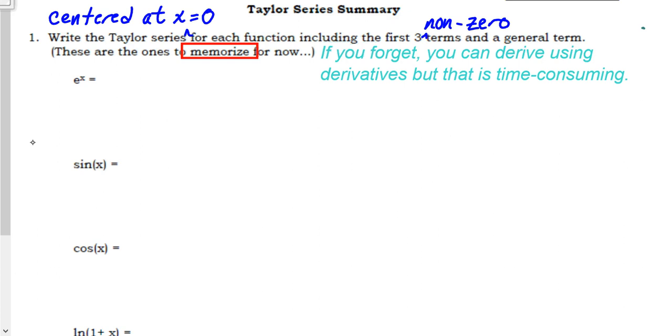Actually, maybe we should do the first one together, just so you know what I mean for sure by the directions. So e to the x is the Taylor series 1 plus x plus x squared over 2 factorial plus x cubed over 6, you might remember this from the discovery lesson that we did together. I didn't mean 6 factorial, I meant 6. Sorry, 3 factorial is 6. Okay, sorry about that. You might remember that in our discovery lesson, we had 3 times 2 times 1 there. Remember that whole conversation?